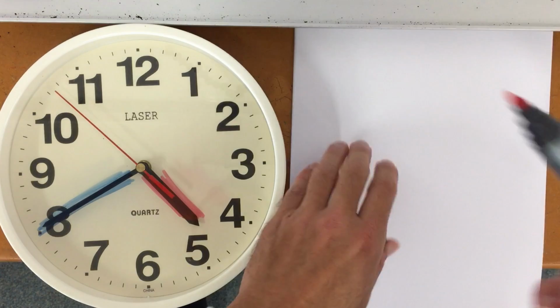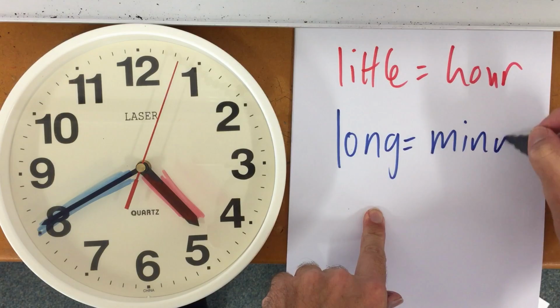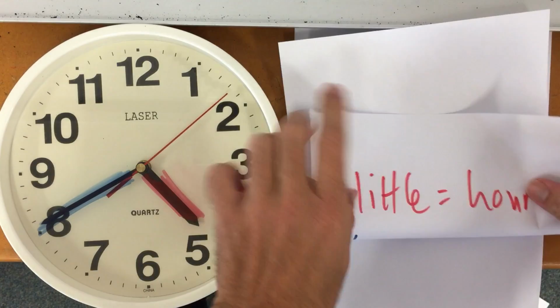So the little hand gives us the hour, okay? So the little equals the hour. And the long equals the minute. But we'll talk about that in a moment. We can just put that on the back burner for a moment. Right now, we just focus on the little hand equaling the hour. So let's just remember that for now.